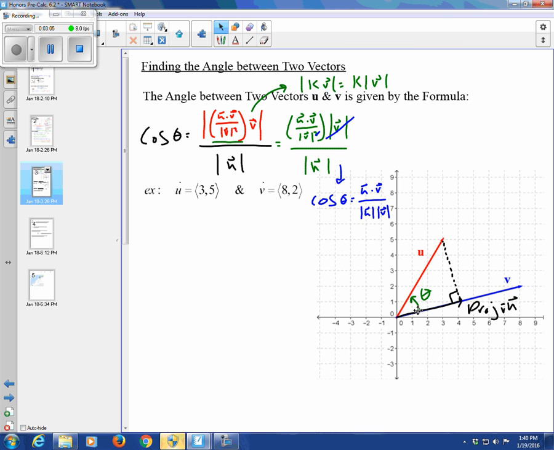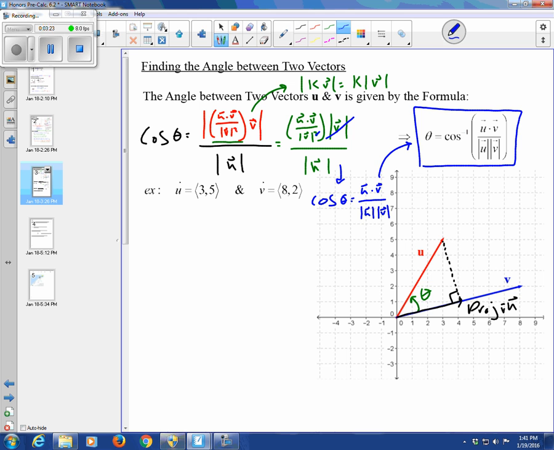Now when we apply inverse cosine to both sides, we're going to get theta as the inverse cosine of u dot v over the magnitude of u times the magnitude of v. And that's the formula we're going to use to evaluate the angle between two vectors connected at the tail. So what I want you guys to do is to go ahead and use this formula to evaluate our angle theta, where we've got our vectors u and v defined right here, just like they were on the last page.